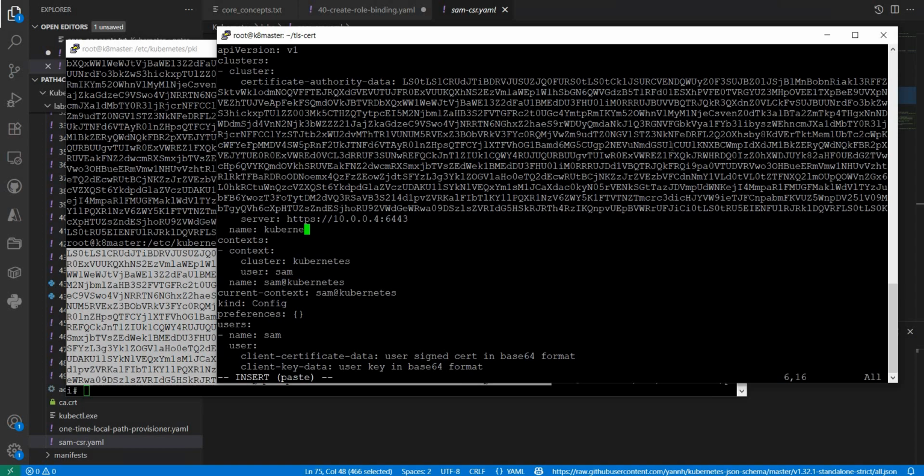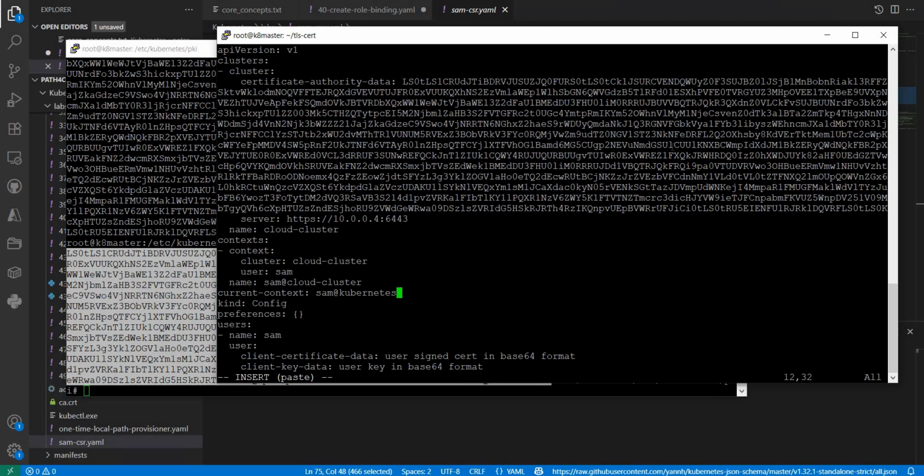Now Kubernetes, let's say my cloud cluster, just for a change. Which cluster have I named it? I have named it cloud cluster, so we need to put the same name here. So I would say cloud cluster and Sam. And Sam needs to authenticate to which? Sam needs to authenticate to the cloud cluster again.